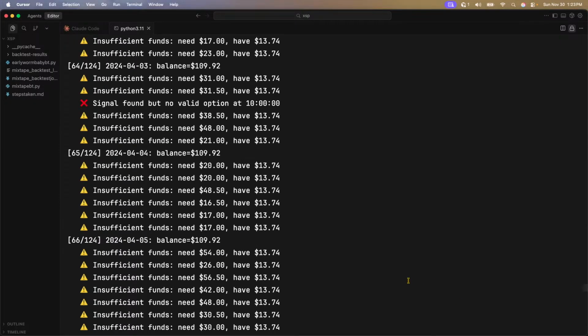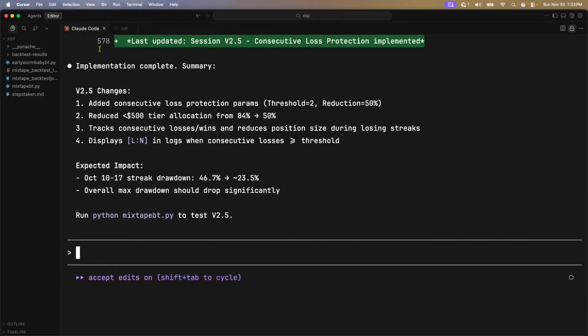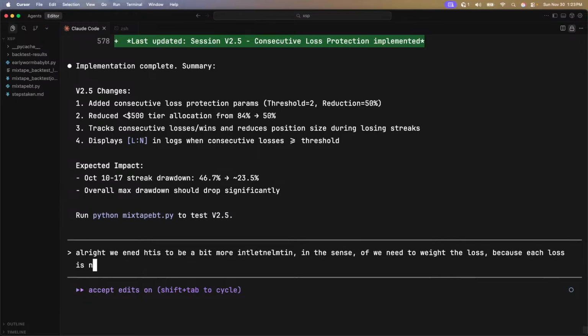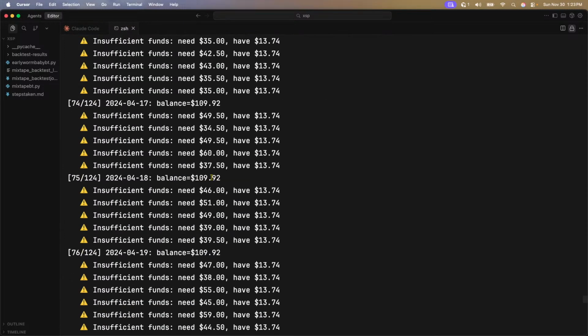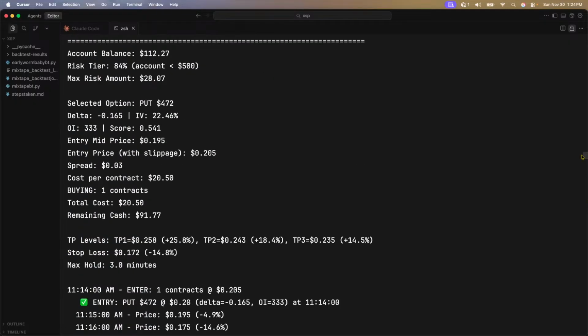All right, we need this to be a little bit smarter. We need this to be a bit more intelligent in the sense that we need to weigh the losses, because each loss is not equal, right?